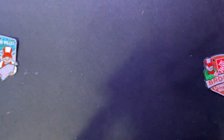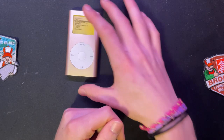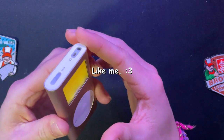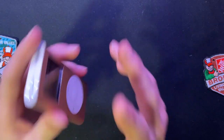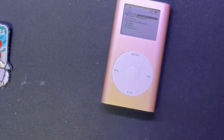Actually, let me check the year on it. Yep! This was born when I was born. I feel old. This is the epitome of me. Look, it's got dings and stuff on the side. I'm not sure if that'll show up on camera or not. These things are the easiest to actually mod. I would take this thing apart, but I'm scared that I'm gonna break it again. But I might as well.